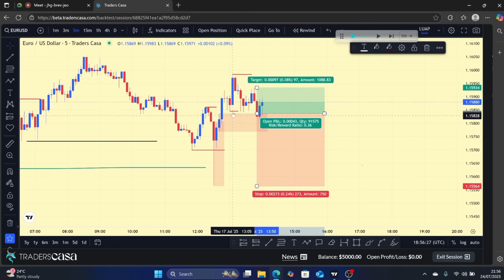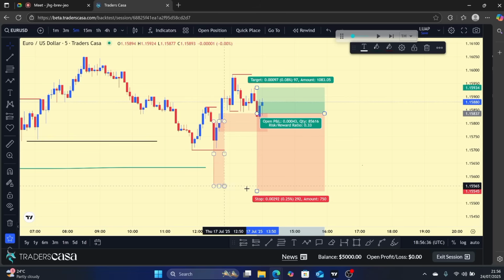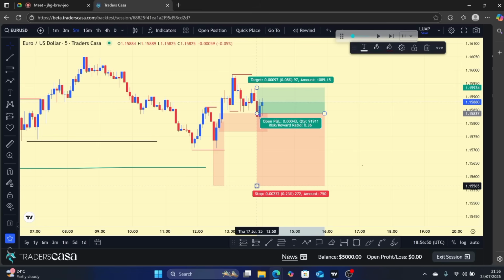And exactly right here, we know this is the major inducement, so there is no need for me to extend this stop loss, because if price breaks past this low, then that means the sweep, or the higher time frame sweep, is no more. Right, so my stop loss is tightly at this trading range low, yeah, exactly right there.